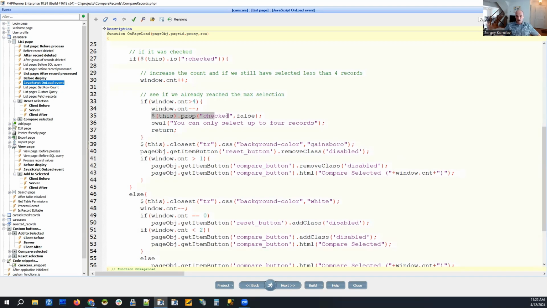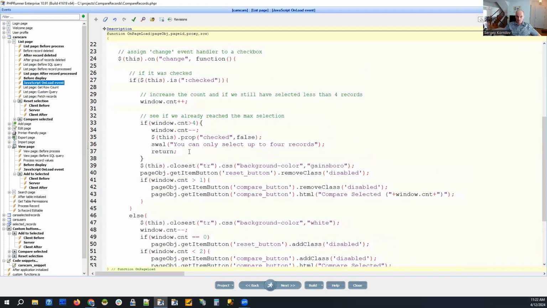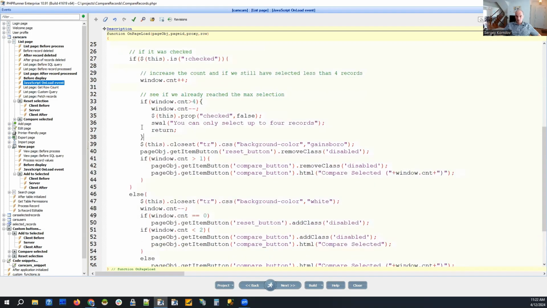We uncheck our item and display a pop-up saying that you can only select up to 4 records. It's right here.